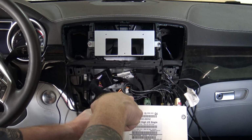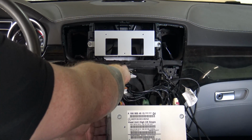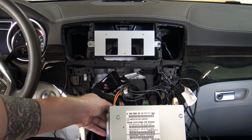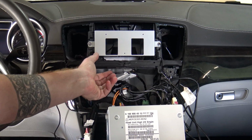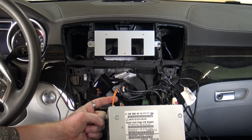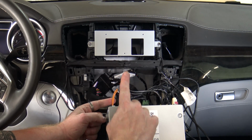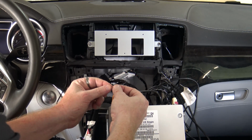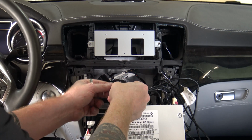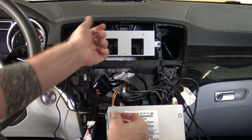Okay, so here on the back of your head unit, you've got a large plug. It's got a horseshoe collar lock on it, so you press down and pull up, and the plug will come off. The orange cables here are your optical cables. There's a little locking tab on top of those. Lift it very gently with a pick, making sure not to break that tab, and your optical cables will come out.